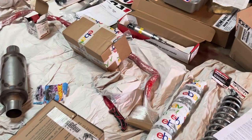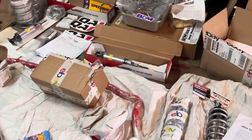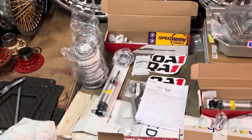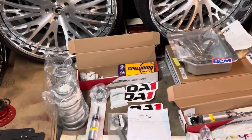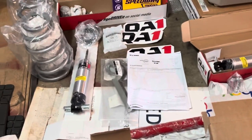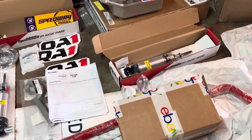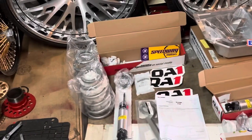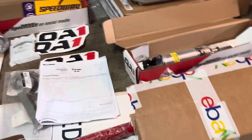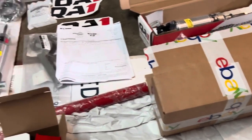About to get all this stuff packed up and take it over to Arthur's now that we have everything — minus the rear sway bar which should be here Tuesday or Wednesday since it's coming from Pennsylvania. Hopefully everything will be done and ready to rock by my birthday, July 6th.